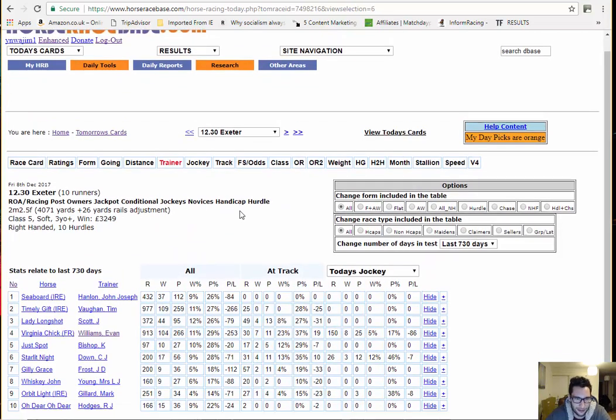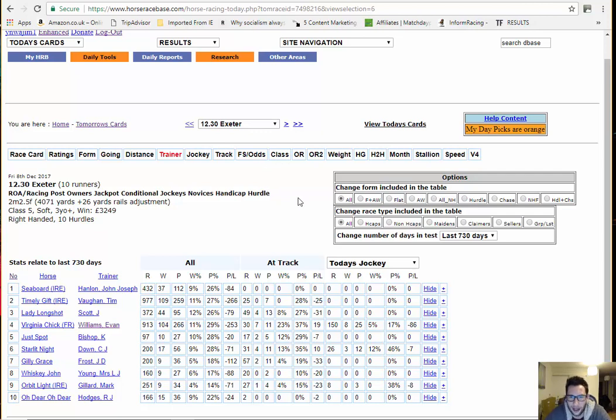I want to have a look at the trainers, and I'm doing this live. I haven't as yet been through the Exeter cards, just to save some time really. So you can see the trainers, the last 730 days, all runners and their record at the track. Tim Vaughan in the last 730 days is 0 from 25 here, and I think Timely Gift is 13 to 8, which might be a good enough reason as any to take him on. And you can absorb them, of course, when you're looking at stats at this top level. They may include plenty of non-handicappers who may have been there to get a run, to get experience and whatever.